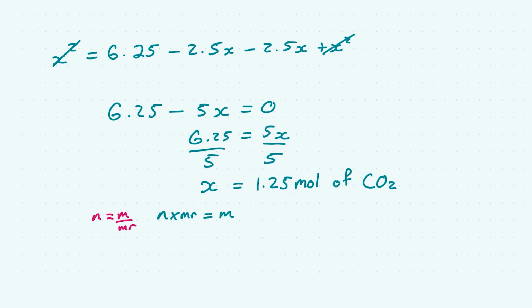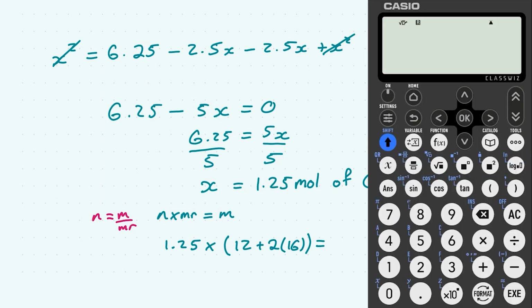We have our number of moles, which is 1.25. Multiply this by our Mr of carbon dioxide. So this is where you go to your periodic table and find your molecular weights for carbon and oxygen. So we know that we have one carbon, which is 12, and then 2 times 16, which is the molecular weight of oxygen. Again, throw this into our calculator, we'll find our mass, and then that's the end of this question, all done. Throwing this into our calculator as we have it written down here, 1.25 multiplied by (12 plus 2 times 16), and we have a mass of 55 grams.